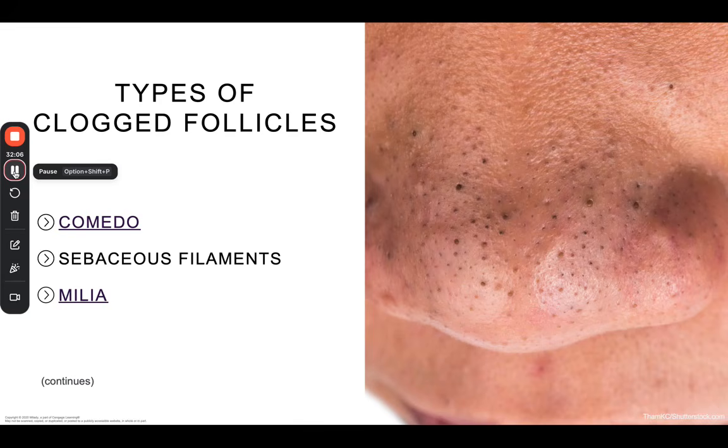Okay, so they can be caused by blocked follicles. And then if you need to treat milia, milia can be treated by increasing exfoliation or using a retinol product to thin the stratum corneum. And then you can also use your extraction tools to extract milia as well. If they don't pop out, if you're not able to get rid of them, then just leave them alone. Over time, with regular cleansing and exfoliation and retinol application, the milia should go away.